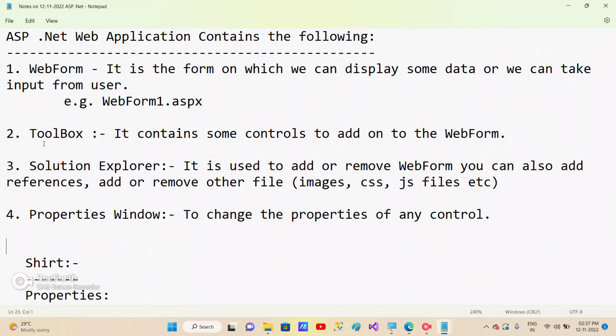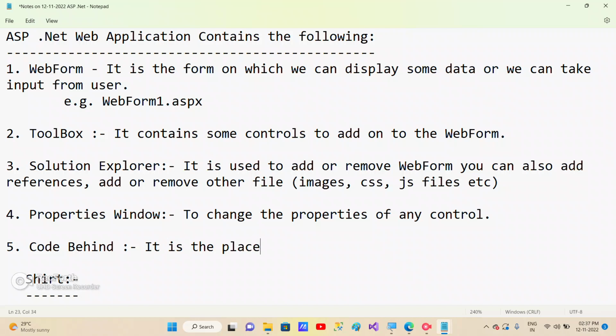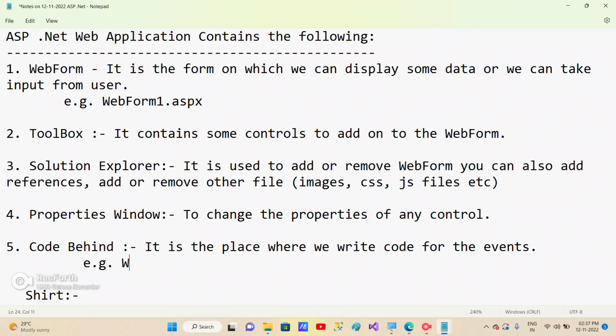And then the code editor, which is also called the code window, or code behind the page. If you double click on webform1.aspx, it is the place where we write code for the events.